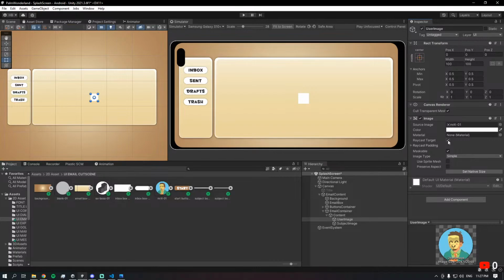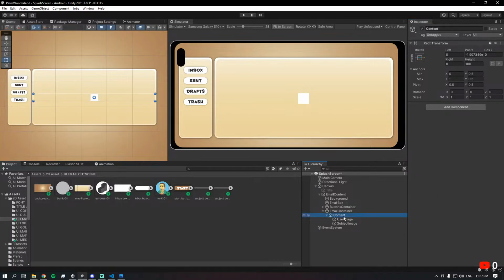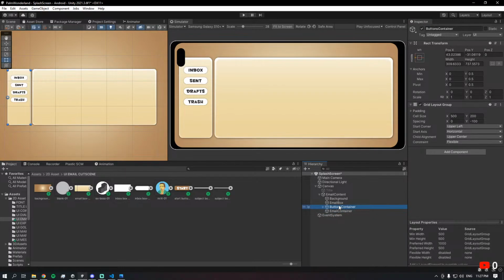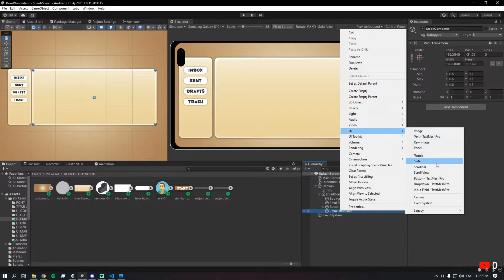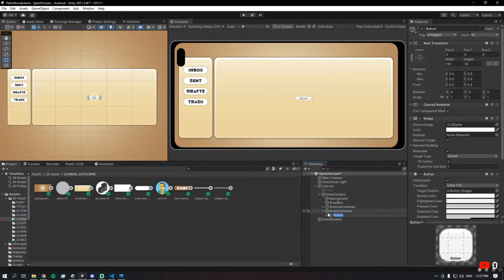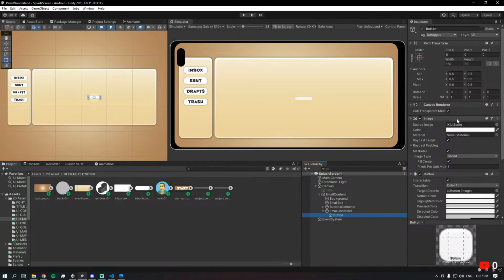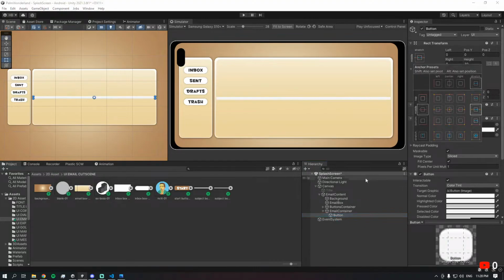Okay, it should be a button as well. Alright, let's delete that. This whole thing is a button. So under email container, I should create a button with no text. Let's make it spread.